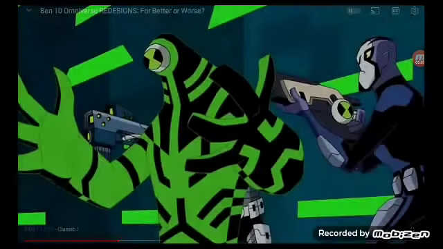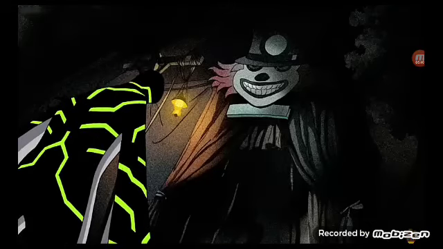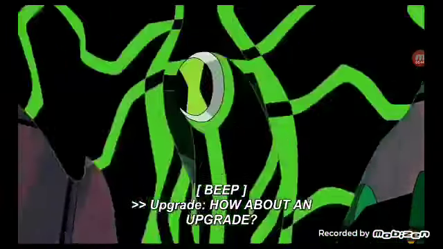Upgrade looks pretty similar in both versions, and the voting is actually equal on this one. I love both versions, and I think they both look pretty cool. Sort of like they're inverted, but I think the original just looks a little cooler, with the white body and the green and black lines, compared to the inverted look of Omniverse. I also don't like how the Omnitrix is in his face.